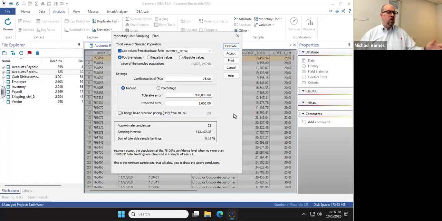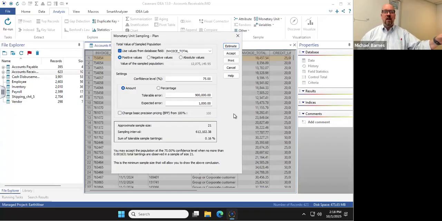So real quick, I want to explain this. First of all, there's two things. Would you be happy as an auditor with a sample size of 21? I would be happy from the auditor perspective. I wouldn't have to do much work. Would your clients be happy with a sample size of 21? It's like you sampled 21 items out of this size population. That's ridiculous. You should have sampled far more.